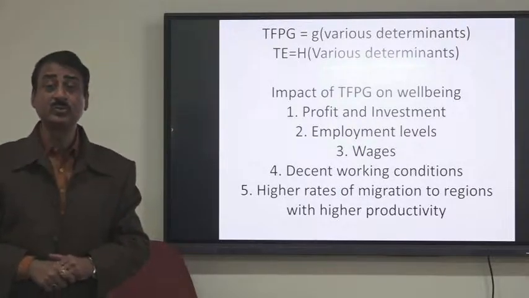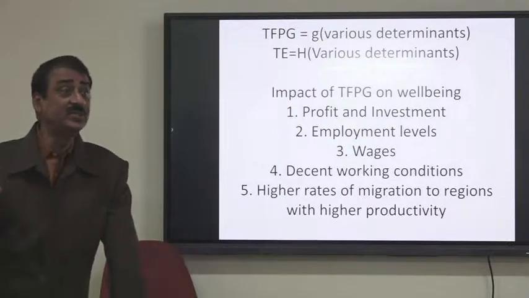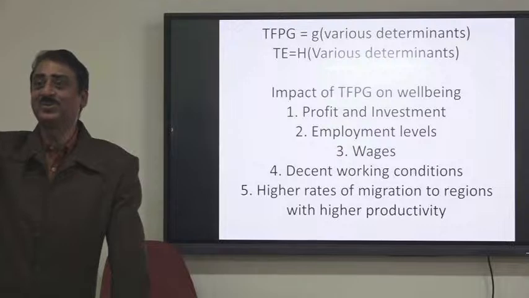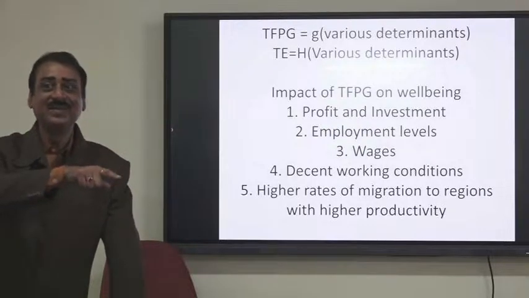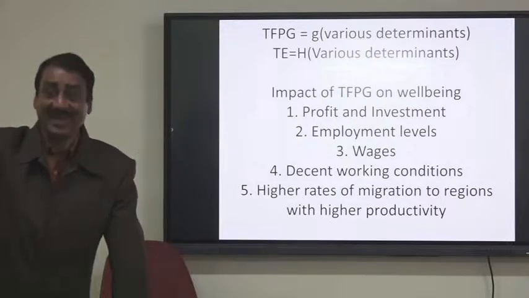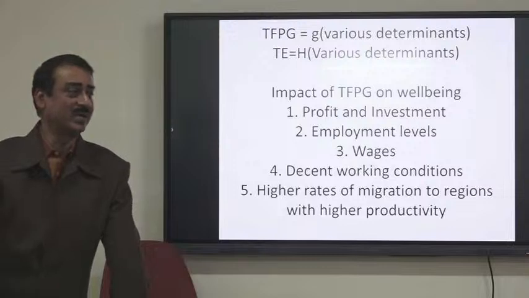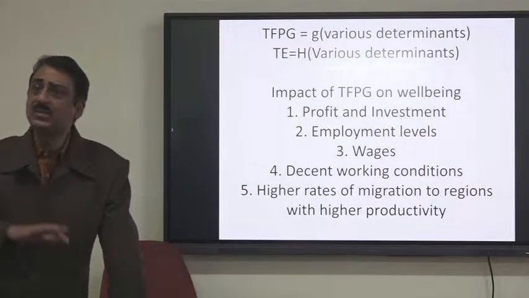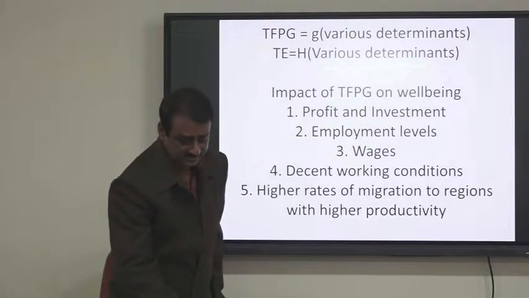So if that is true, then we need to figure out whether migrants actually move to the regions where the total factor productivity growth is high. If that is true, then we should be able to see that the wages in a region where total factor productivity growth is much higher are higher than the wages in the region where it is lower. So these kinds of studies have also been undertaken to a very large extent. Okay.